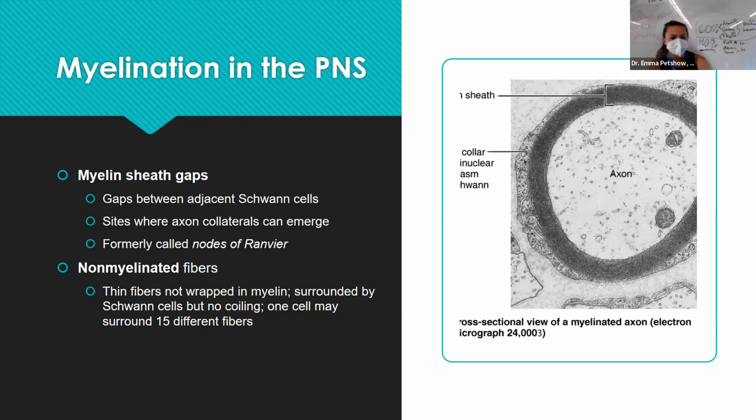And then again, non-myelinated fibers are just fibers that don't have myelin around them. They can be surrounded by Schwann cells. So you could still see an axon that has Schwann cells by it. You have a Schwann cell, you have a Schwann cell, but the Schwann cells aren't wrapping their myelin sheath around the axon. Only when the Schwann cells decide that it's going to be a myelinated component of the axon, they'll wrap around their sheath.